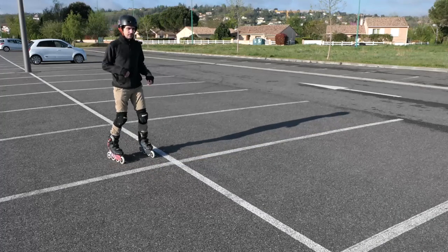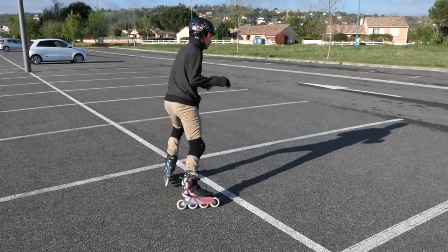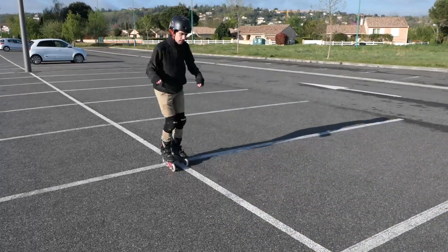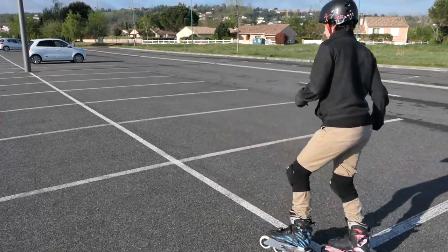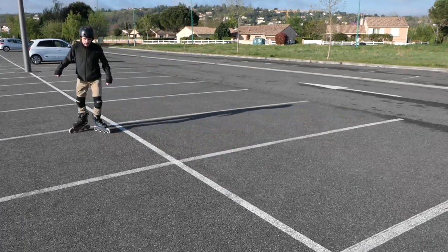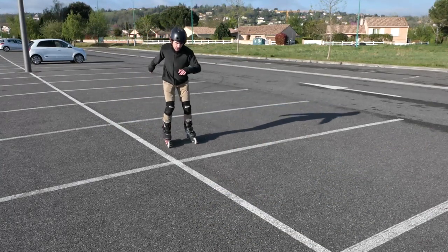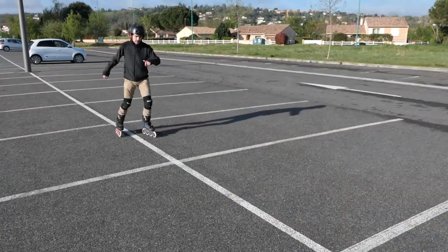For that you should keep your shoulders straight and just do one smooth turn instead of going small turn, small turn, small turn until 180. Once you have that, I do it quite a bunch so you can see and pause where you want to see the weight distribution a bit. Basically I put most of my weight on the leading foot of that turn, so for me it's my right foot, and the other is a bit lifted. I try to go on the front wheel sometimes, like here, just to have the least weight possible on it.